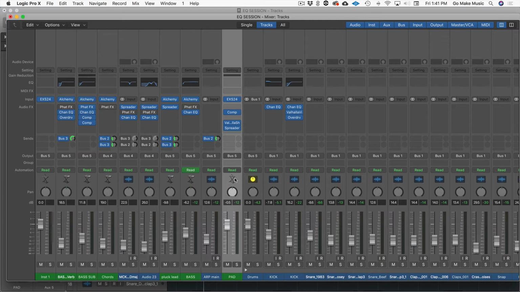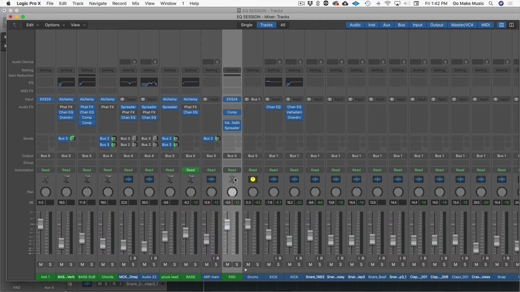And then, you know what? Actually, it sounds great now. Or you know what? I just need to do a little subtle thing here and a subtle thing there, and we're there. Instead of instantly grabbing the boost and you're like, it still doesn't sound good. Well, it still doesn't sound good because you haven't removed the funk. So you gotta do that first.